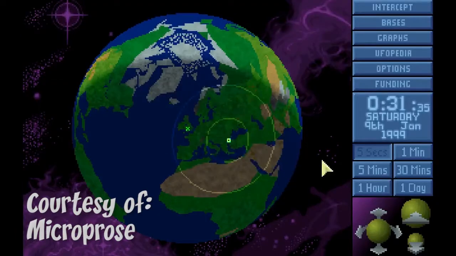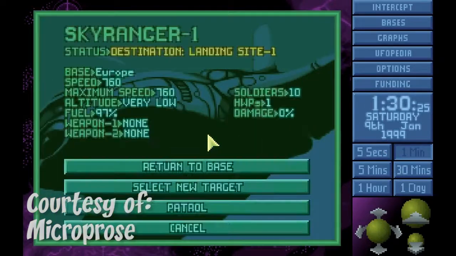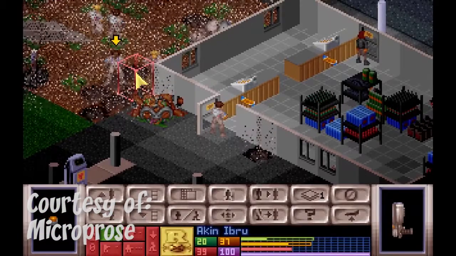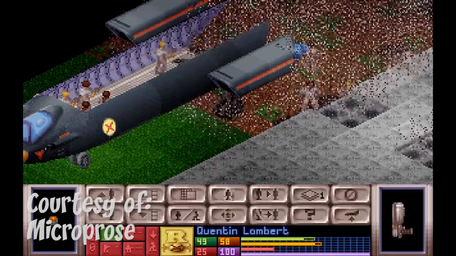You begin the game by observing the geoscape, which is presented as a globe on which you observe where UFOs are flying and where aliens are attacking. You can intercept the UFOs, and if they're in the air, attempt to shoot them down. If you manage to shoot them down or they land, you enter what the game calls the battlescape. The battlescape is where you control your soldiers and try to take out the aliens and recover what you need in order to learn more about the threat.